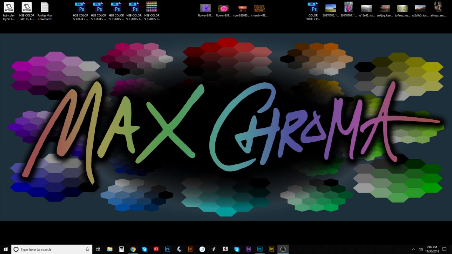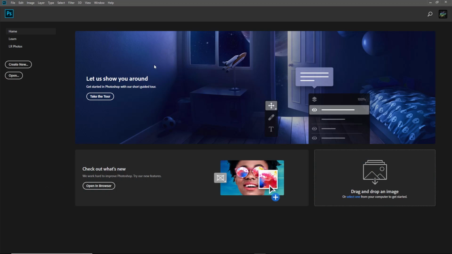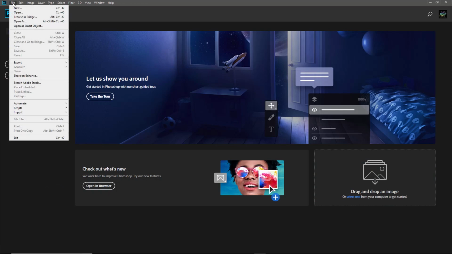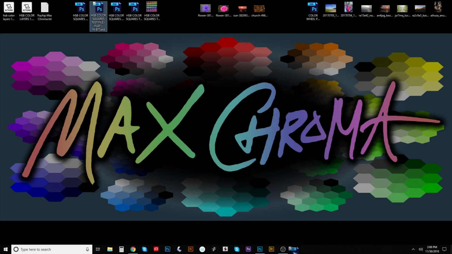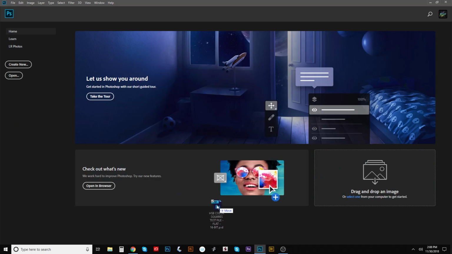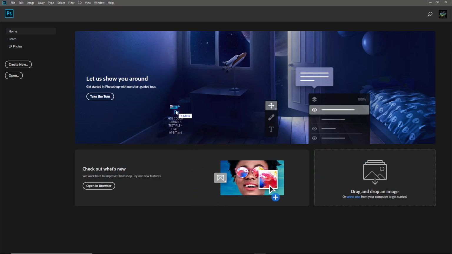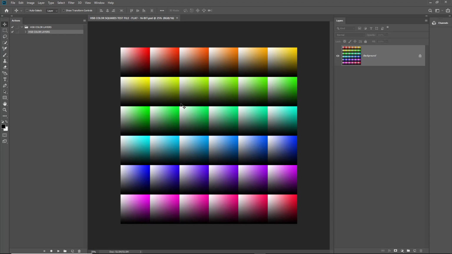First, we're going to open the latest version I have installed of Photoshop, which is Adobe Photoshop CC 2019. I'm going to open up also a color test file that I've created for use in this particular video, which is going to show you the HSB Color Layers action that I've just released on Adobe Exchange and on my PayHip site. So let me go ahead and drag this test file, which I'll put on my Creative Cloud at the end of this video, and put it in the About section of this YouTube video.